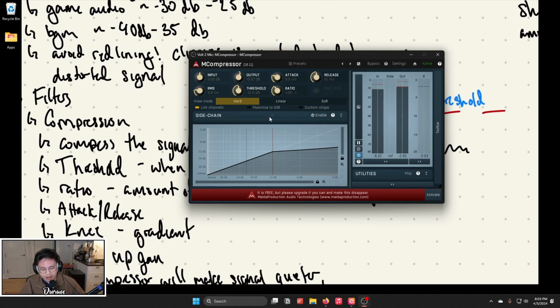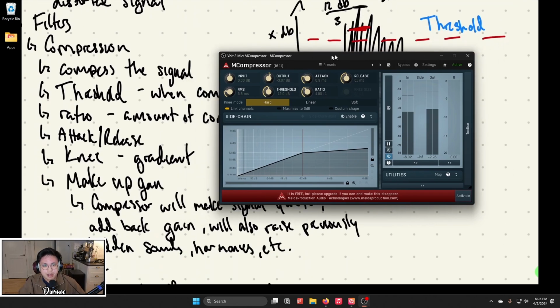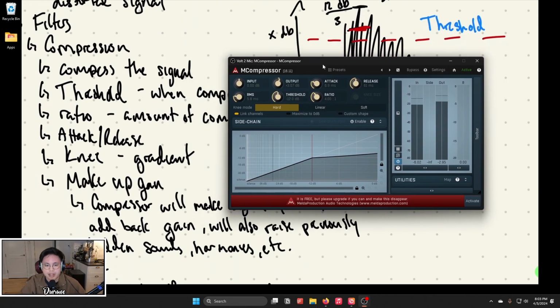The only other thing you've got to worry about is called the knee. The knee is essentially this red line here, right? This red line is my threshold. If I activate a knee, you can see if I choose a linear knee, this area right here becomes not as sharp, because this is almost a sharp 90-degree turn. With linear, it's a little bit of a softer hit, and then it becomes soft, and now it's a fully curved line. Essentially what that means is that leading up to that 12 decibel threshold, it's a gradient.